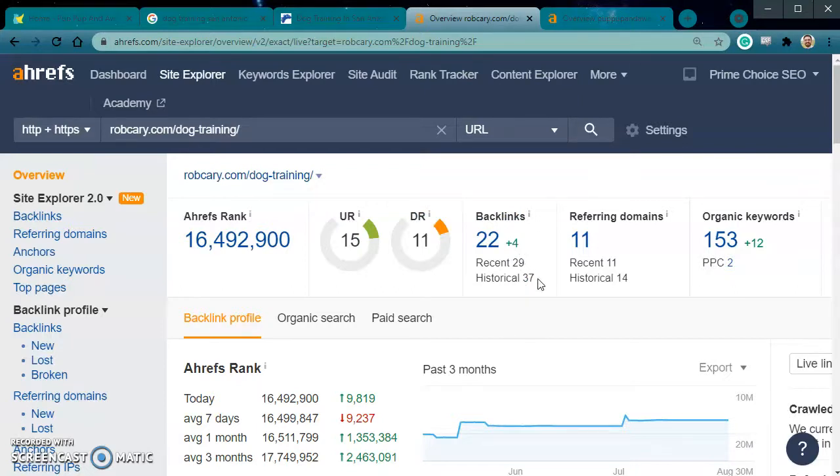An example of a quick backlink you can get — it's not going to be very powerful, but just to get started — go register with the BBB, put in your information: telephone number, website. That link to your website is a backlink. It's not going to be extremely powerful and we're not going to really budge these numbers so much, but it's an example. Now it looks like the competitor has 11 different websites sending them 22 backlinks in total — about two per website — and they are ranking for 153 different keyword combinations.